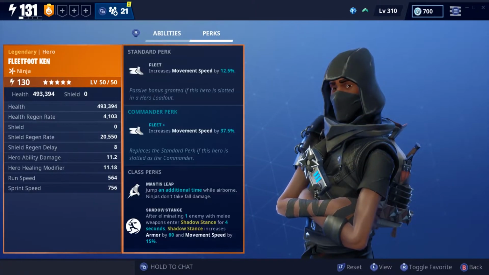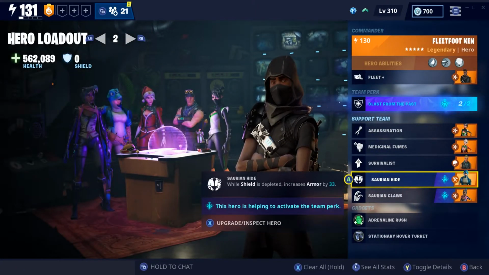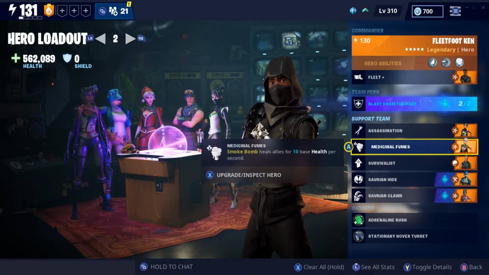Because with Shadow Stance, you have that 60 armor. Then you got the 33 armor. So you're sitting at 93 armor just from that point right there, which gives you 42% damage reduction approximately. Medicinal Fumes is to help keep your health up.